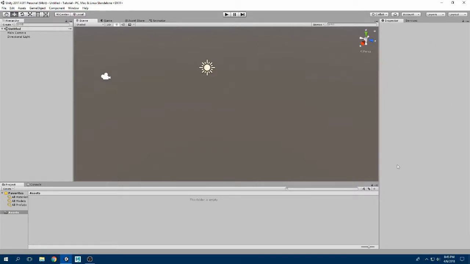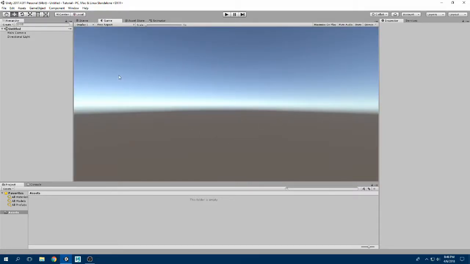Out to the right we have the inspector. We will get into what the inspector does next time. And we have the game view, which is what the game is going to look like when we run it.